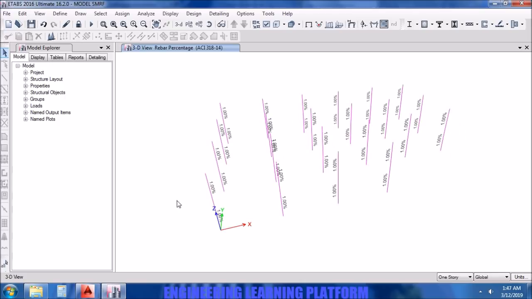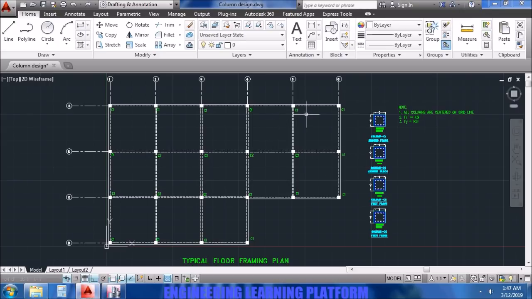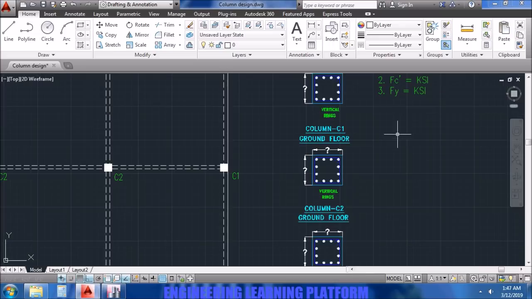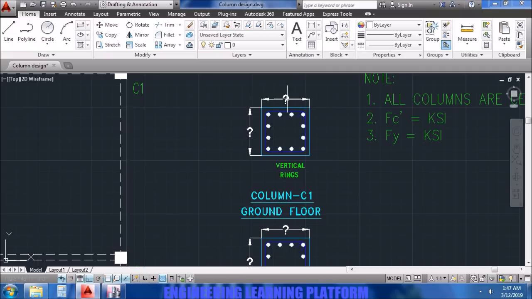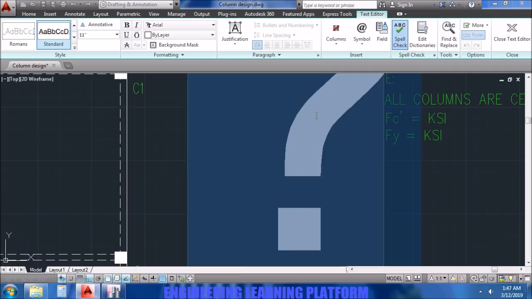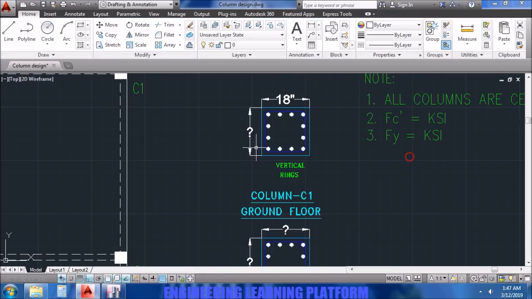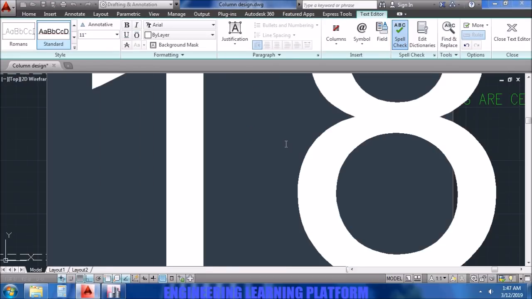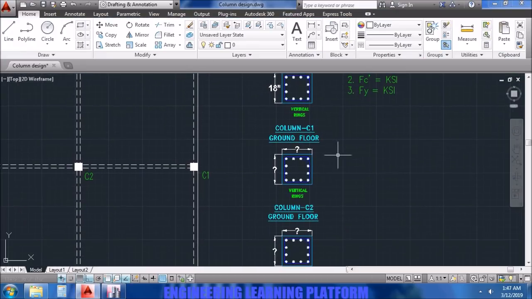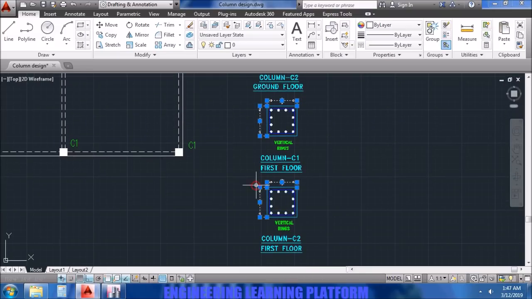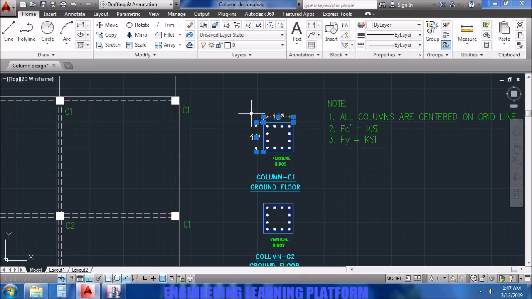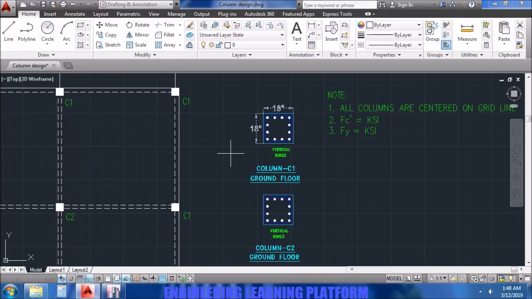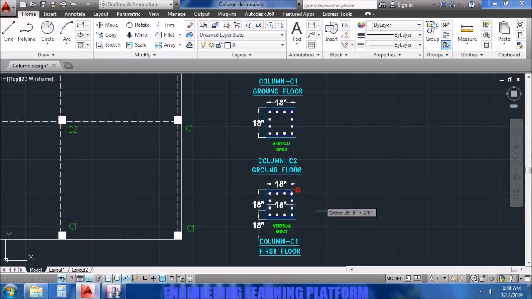So the column steel we are getting is 1%. So now we have to incorporate this steel in the main bars. The column's cross-sectional sizes are finalized, which are 18 inch by 18 inches. So quickly we will be revising the names or the dimensions of the columns in the drawing. It is just for demonstration purposes and it is a not to scale drawing.